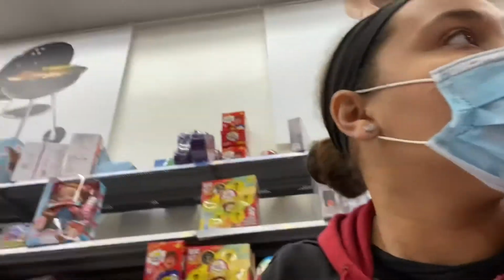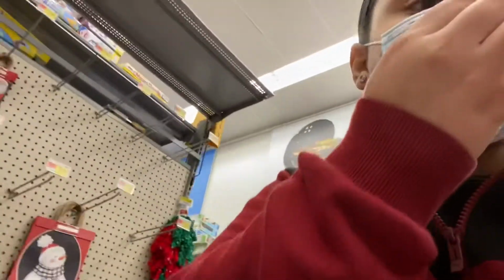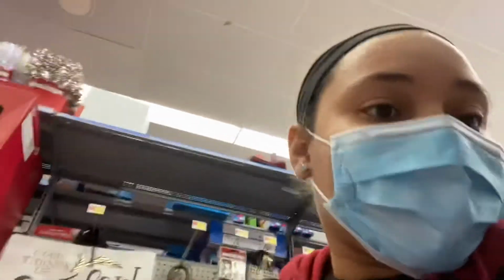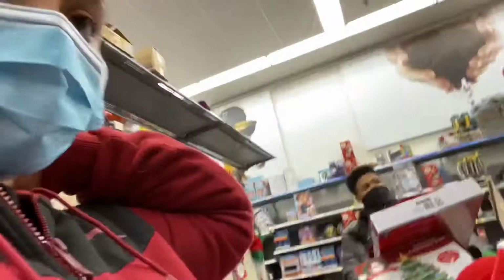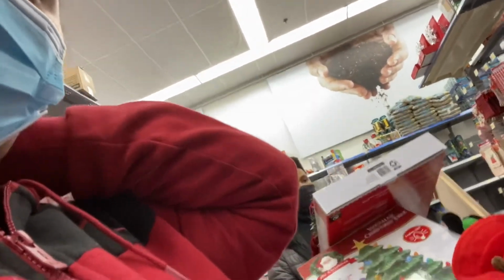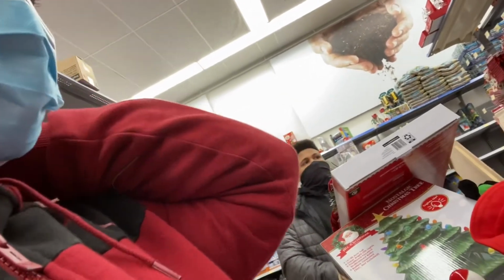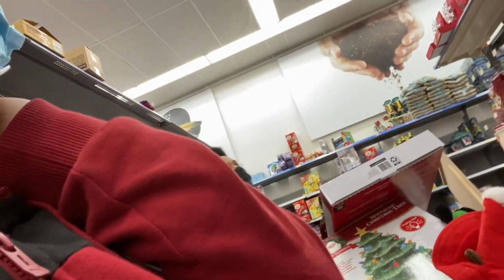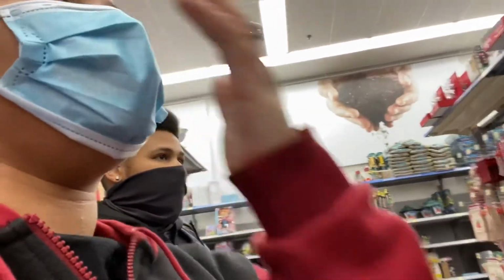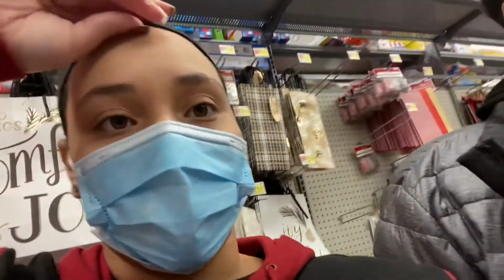Okay, where are we gonna find a tree topper? We need a tree topper. Oh, here we go. Tree toppers. Okay. What you think? What you leaning towards? That's nice. I like those tree toppers, but we gotta do the natural star. You know, my mom has the tree topper from when I was born. It's the same age as me. It's 22. That's what it looks like.